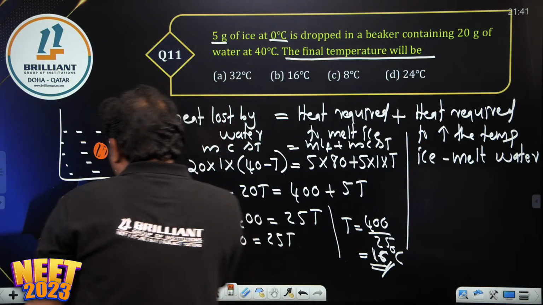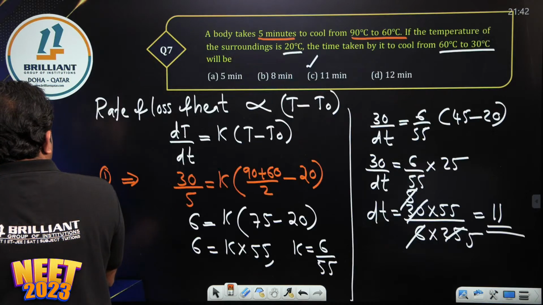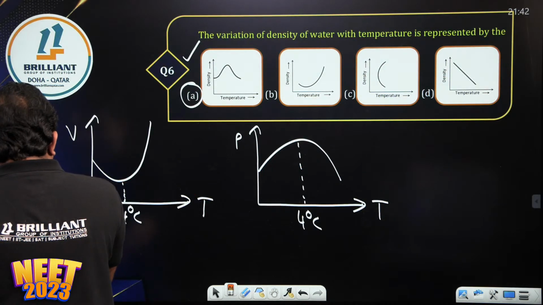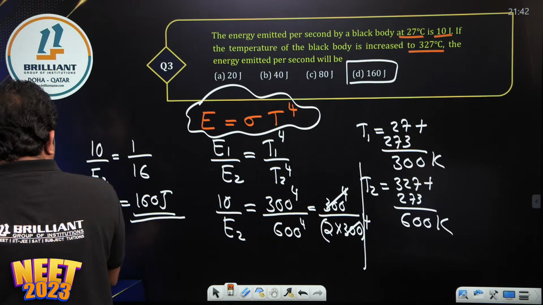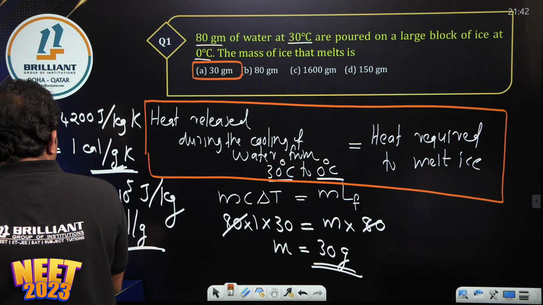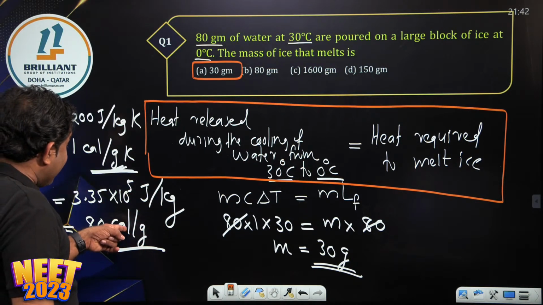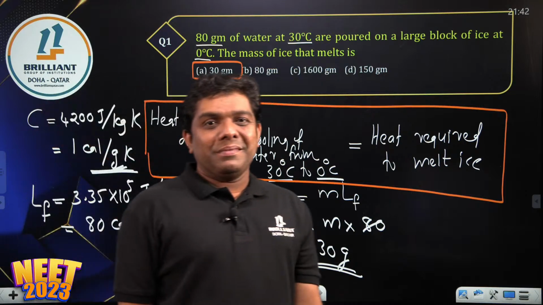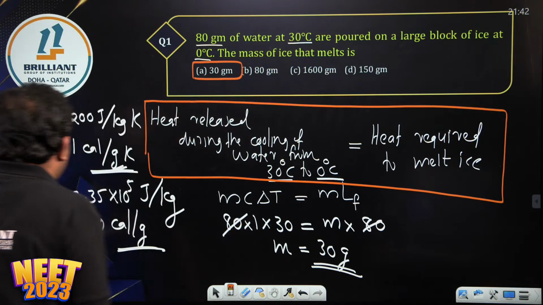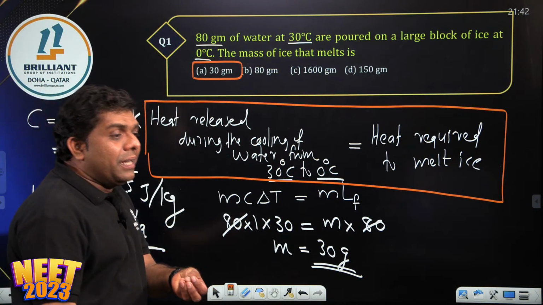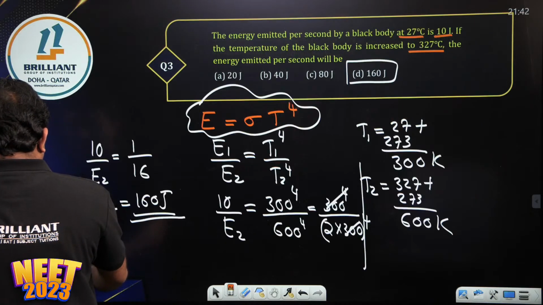LF, we explained before, in the beginning of this question correctly, latent heat of fusion. We wrote that LF value correctly. LF is either in joule per kilogram or in calorie per gram. Why am I using calorie per gram here? Because the data are given in gram. So it's easy. I think you got it correctly.